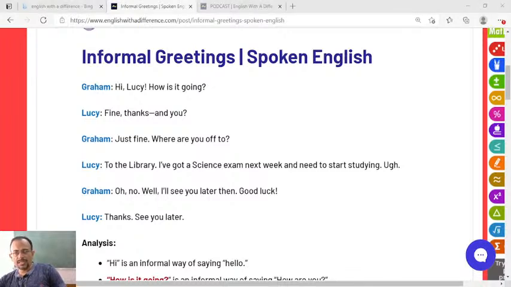So that's it. Please do revise all this and do remember the standard expressions because these are required when you go to take admission in college or university, or when you go for a personal interview. These things are very important. These are some of the standard protocols we have to make use of while we interact with people. You might have seen that we have different sets of expressions for formal greetings as well as for informal greetings. These things you've got to keep in mind, especially for formal greetings, because this is how you are also judged. Your communication skill, your communication competence is also taken into consideration from these aspects: how much protocol you are maintaining, how much standard expression you are using in the conversation.